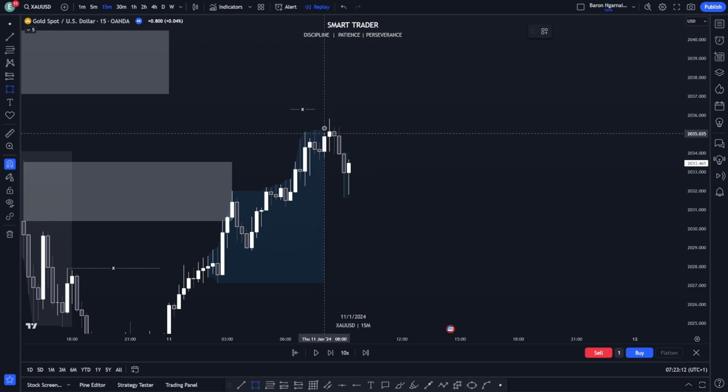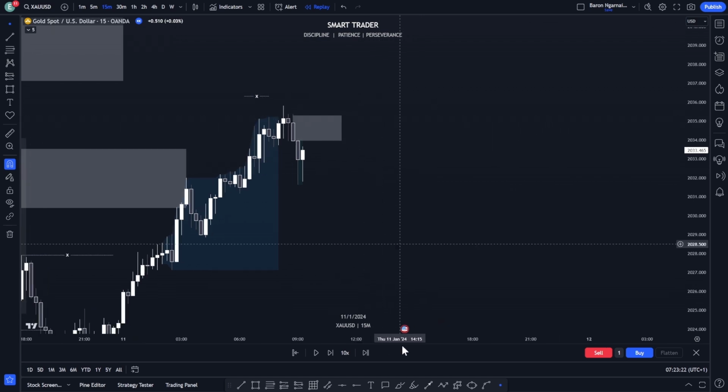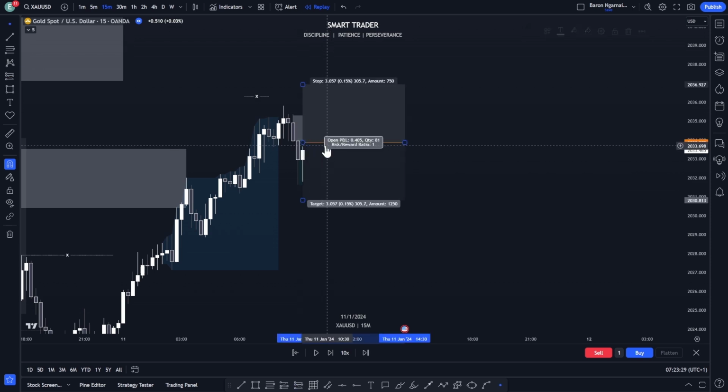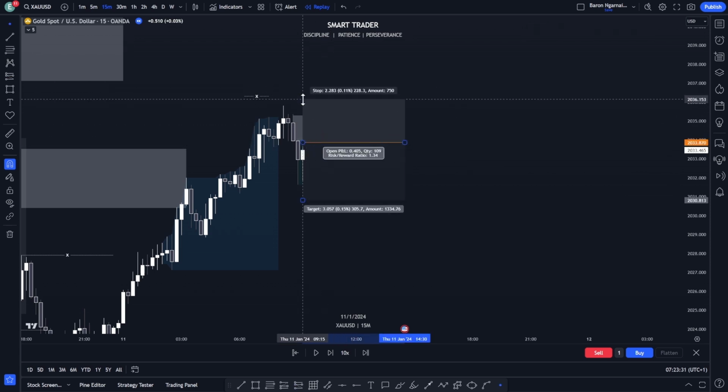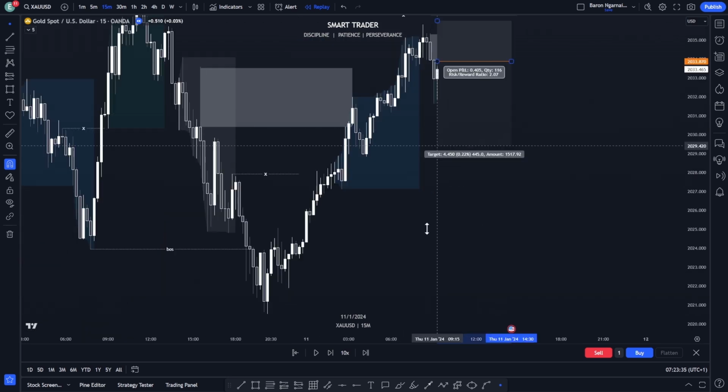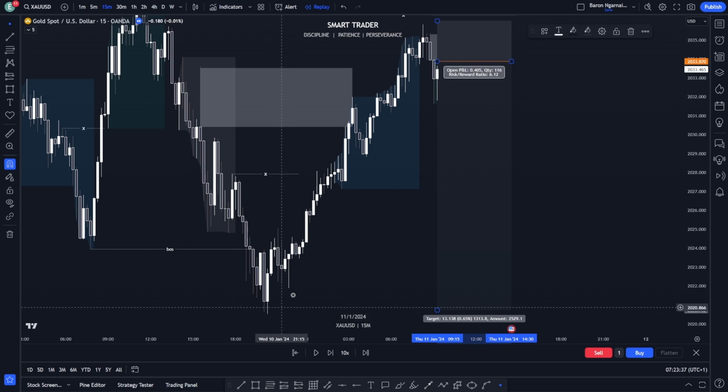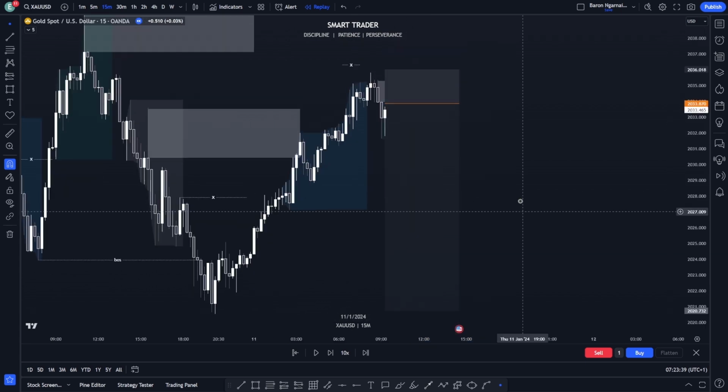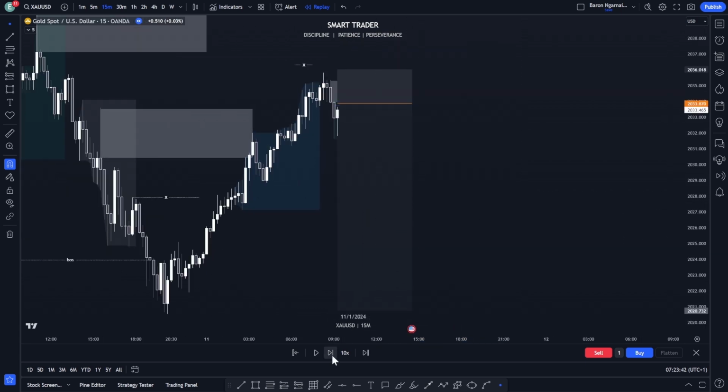Okay, so we have to transfer our single candle order block to the next one, which is here. This one has a proper imbalance, so this one is our single candle order block. So we can wait and see if the market will rise again and mitigate it. Then we can definitely take a sell here, because this is a valid entry in terms of internal structure, and our take profit will be the last structure below here. So let's wait and see what the market will do.